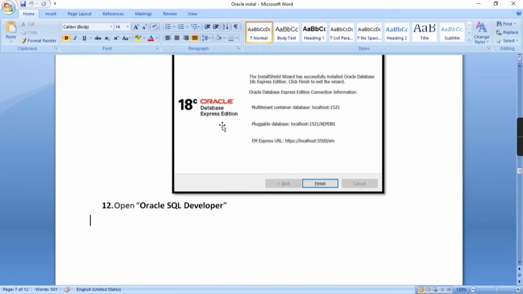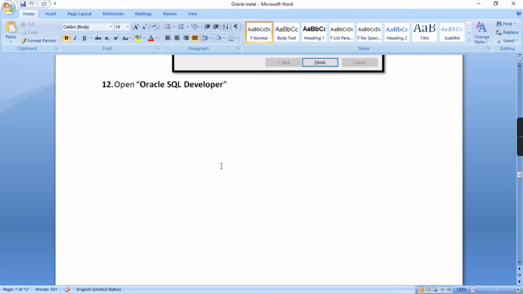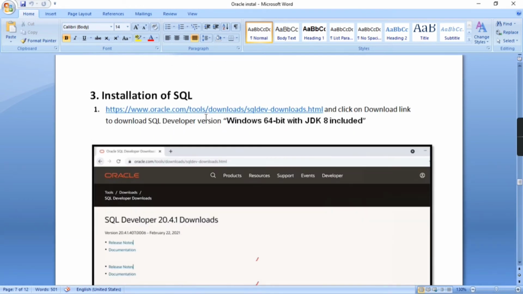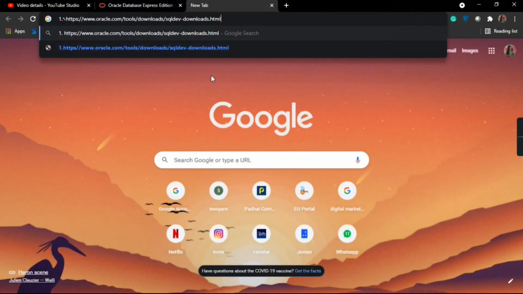So after this installation of Oracle 18, the third step comes, the installation of SQL Developer. Now to install SQL Developer, here is the link. Again, I'll just mention this link in my description, and I'll let you know how it will look.